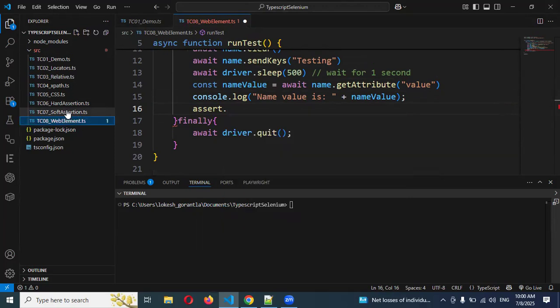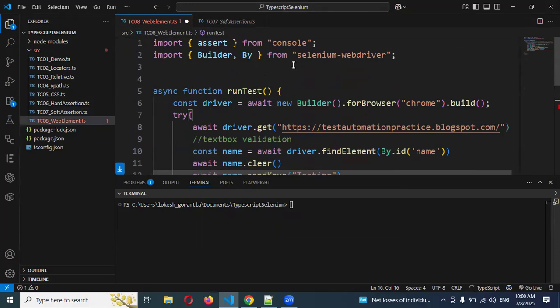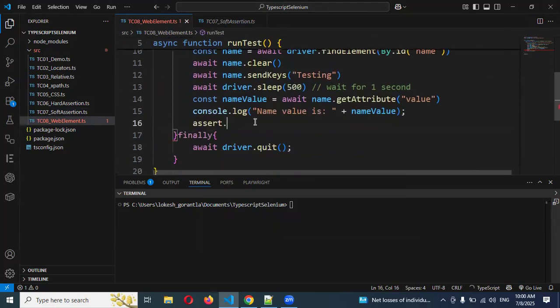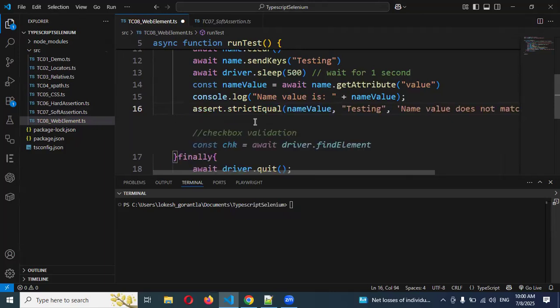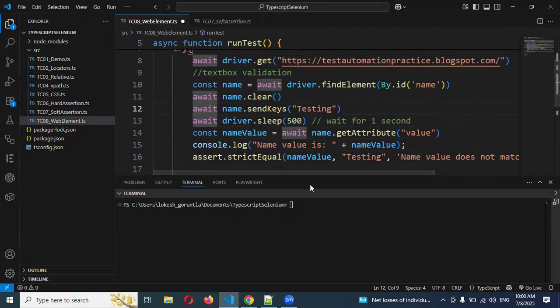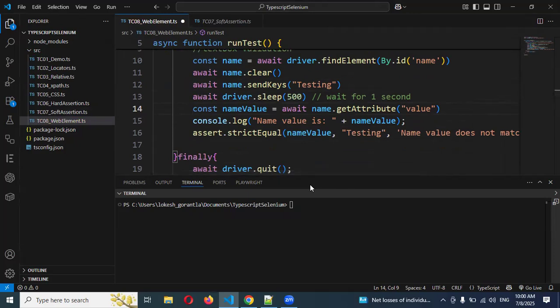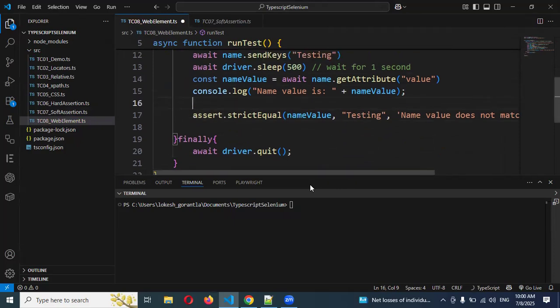For this assert purpose we need to import it. Then strictEqual with name and the text box value that we are identifying. Now we are done: clearing the text, sending the value, getting the value presented in the text box, checking whether it is present or not, and then we did the assertion.